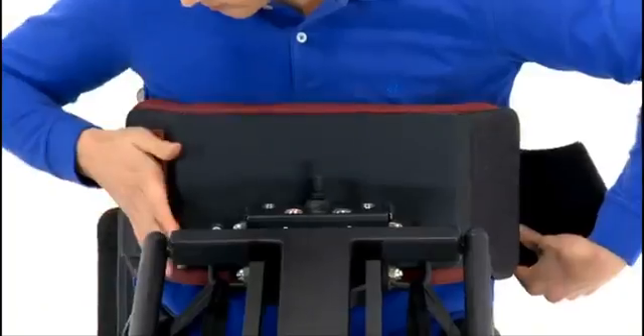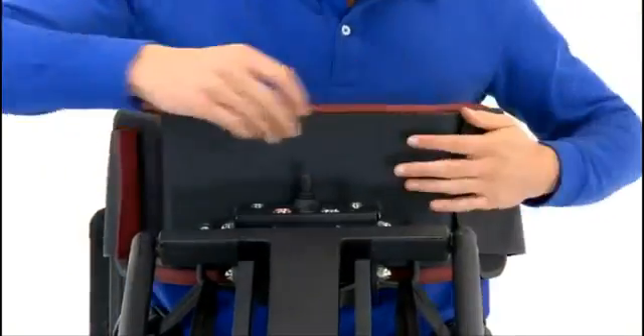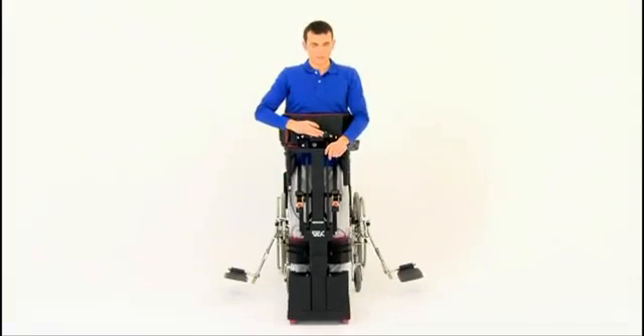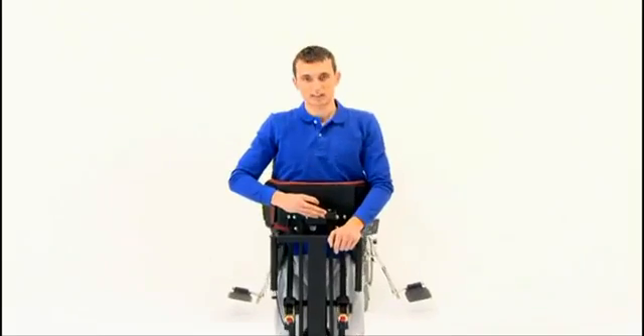I don't consider the Tech Robotic Mobilization Device just as a device for standing up. Other devices that help patients stand up are usually structurally bulky, require outside assistance, and cause the user to spend extensive amounts of energy. The main advantages of Tech are that users can do almost everything that non-paraplegic people can do indoors without any assistance and without the need for special modifications. It facilitates active and comfortable participation in social life, and users can bend down and alternate between standing and sitting positions while maintaining safety and balance.